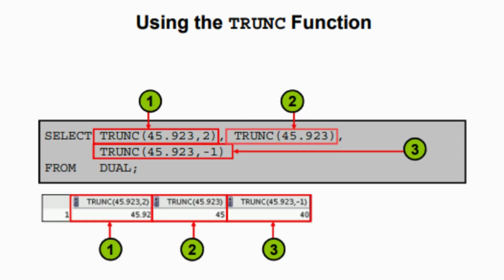The trunc function truncates the column, expression, or value to n decimal places. The trunc function works with arguments similar to those of the round function. If the second argument is 0 or is missing, the value is truncated to 0 decimal places. If the second argument is 2, the value is truncated to 2 decimal places. Conversely, if the second argument is -2, the value is truncated to 2 decimal places to the left. If the second argument is -1, the value is truncated to 1 decimal place to the left. Like the round function, the trunc function can be used with date functions.